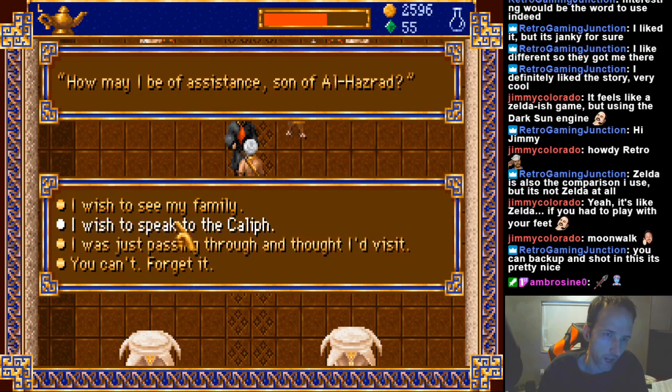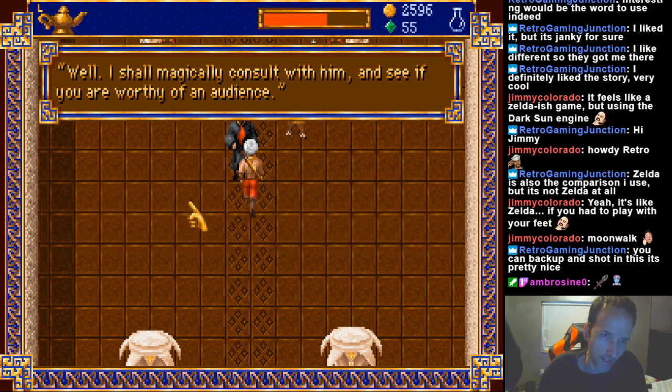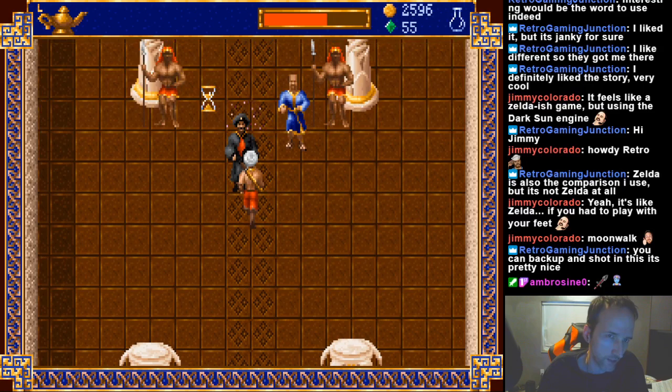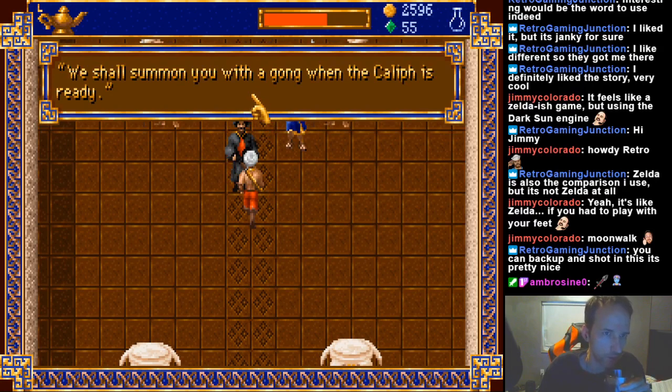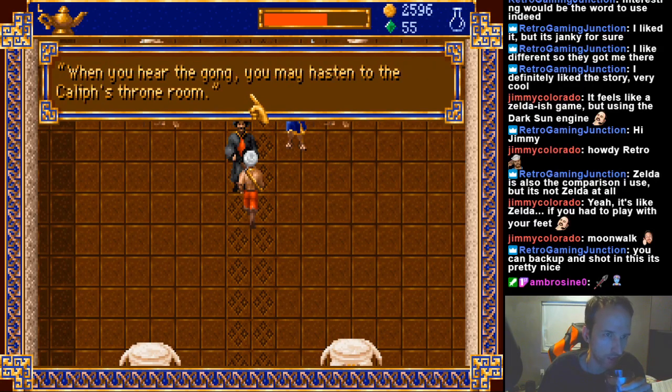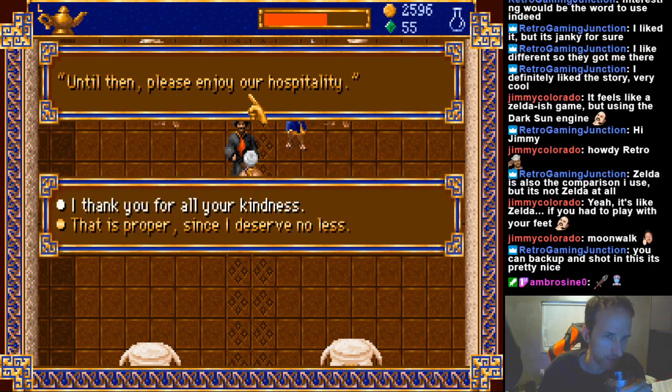I'd like to speak with the Caliph. The Caliph? You want to see the Caliph? Yes, that is what I said. Well, I shall magically consult with them and see if you are worthy of an audience. Very well. The Caliph says you may see him. We shall summon you with a gong when the Caliph is ready. When you hear the gong, you may hasten to the Caliph's throne room. Until then, please enjoy our hospitality.